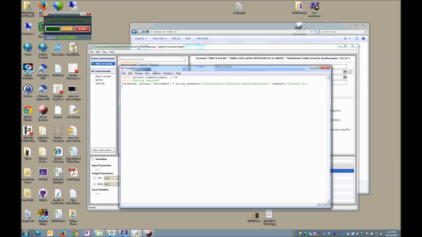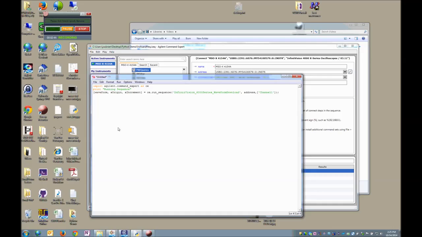So we'll come over here, we've got our Python code. This is actually sliced out of the example that comes with it. It's the fundamental heart of what's in the example code. The key things we need to have in here is this import agilent.commandExpert as CE. We don't have to call it CE, we can call it anything we want, but the key thing here is that we have to import that. That's, in this case, the .NET framework component that actually has the Command Expert software in it.